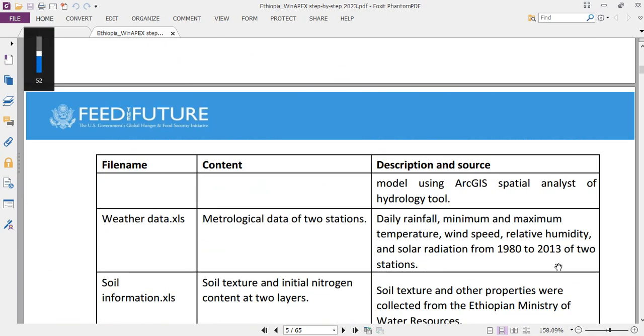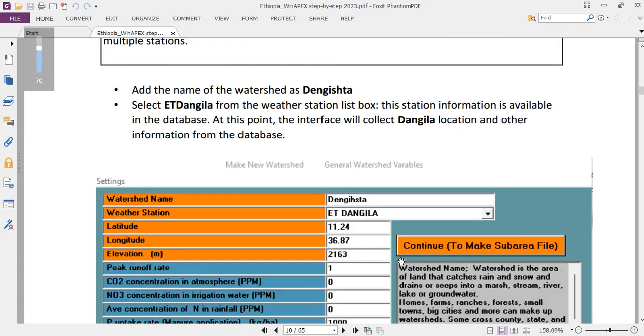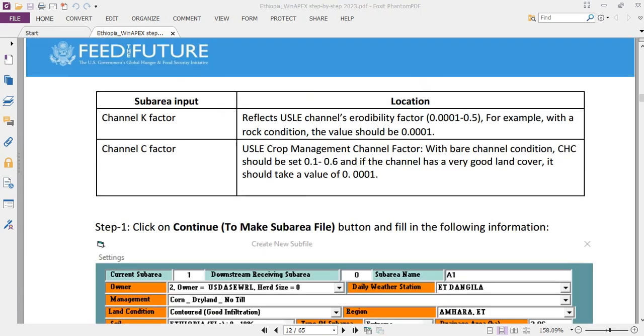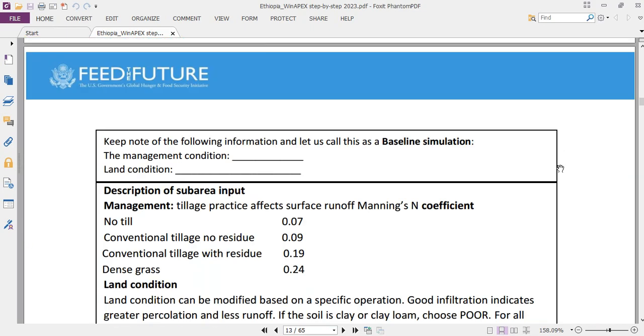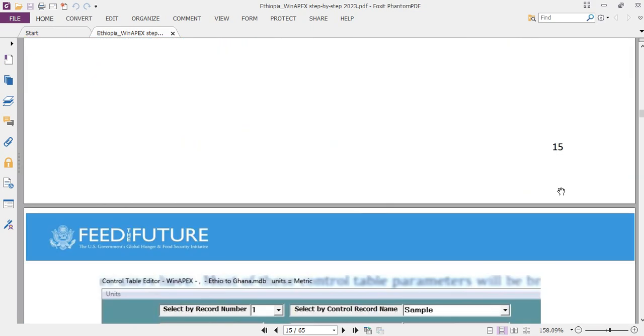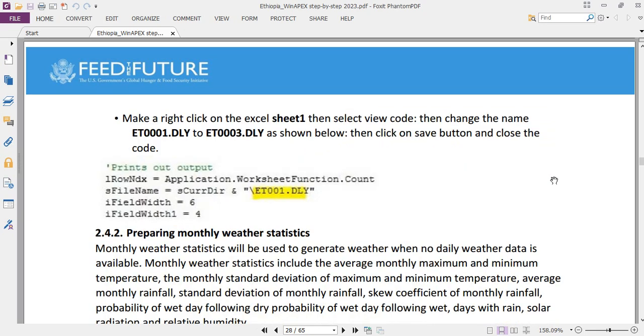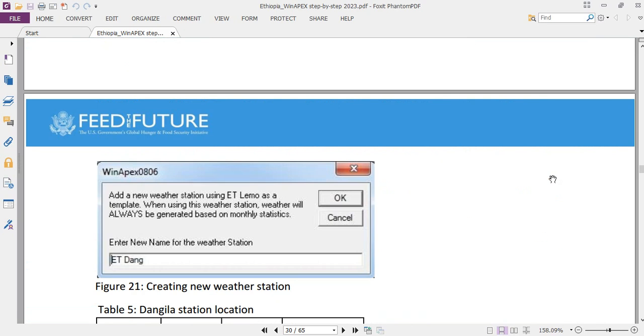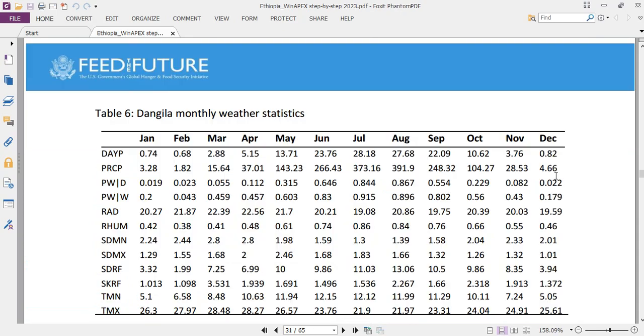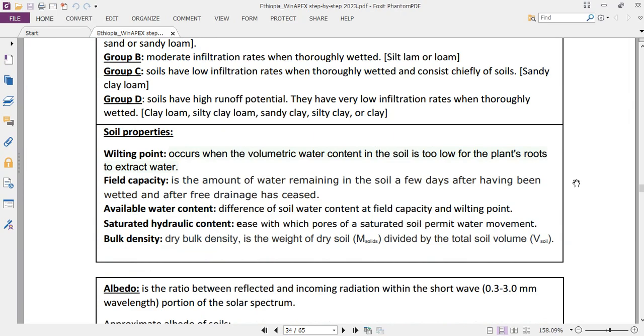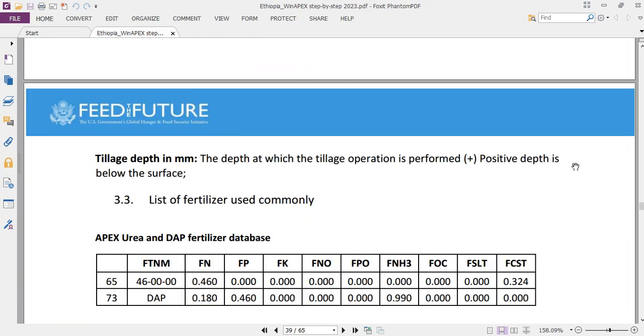You save the original copy of your model, which is running, in a separate folder and keep it there. So that as you progress, if you have problems, you can always go back to your original file, which is running, bring it, and then try to trace what the problem is. Otherwise, if you miss the master copy and you have a problem, you may have to start all over again.